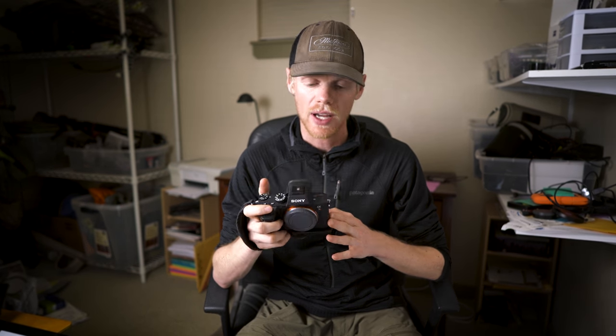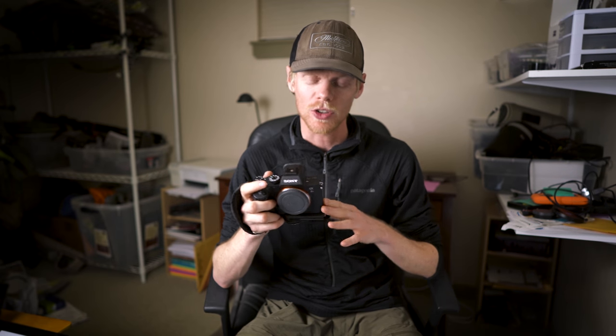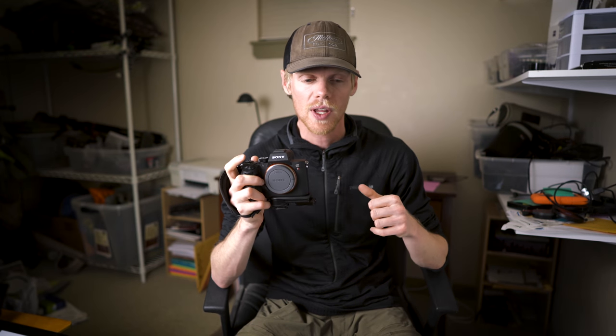But enough on the bad — I knew all those things going into it and I really do think this is an epic camera. One thing I really like is its very accurate autofocusing system. I've never had a camera where I could put my autofocus points anywhere — way up to the left, the right, anywhere but center — and have great autofocus. With all my previous cameras, DSLR or mirrorless, if I wasn't using the center autofocus point, I'd have big-time inconsistencies and often had to focus and reframe.